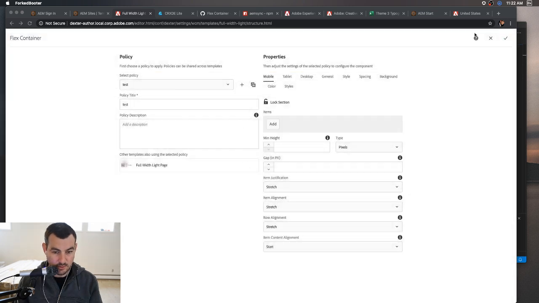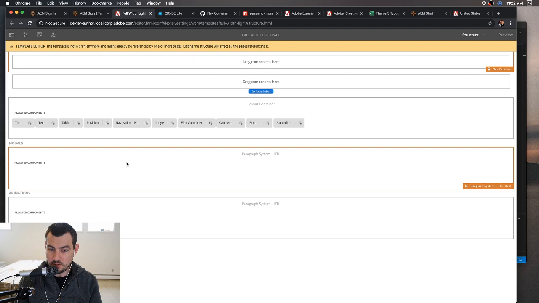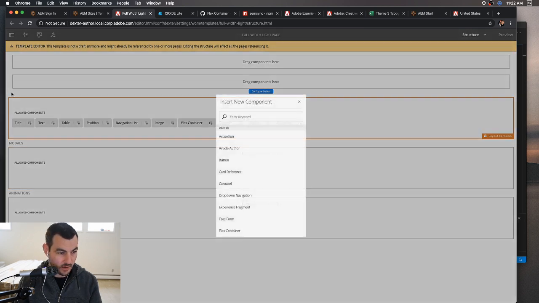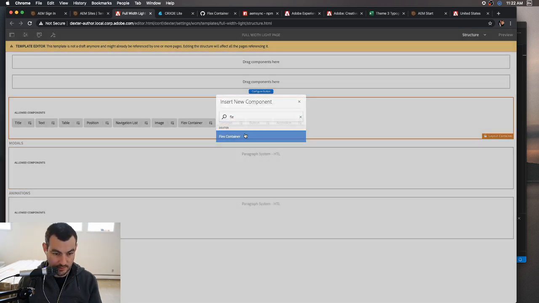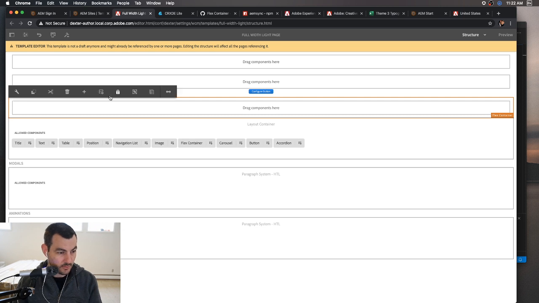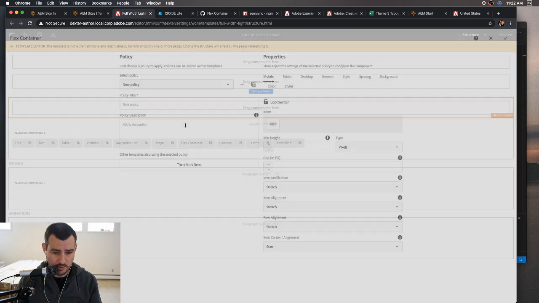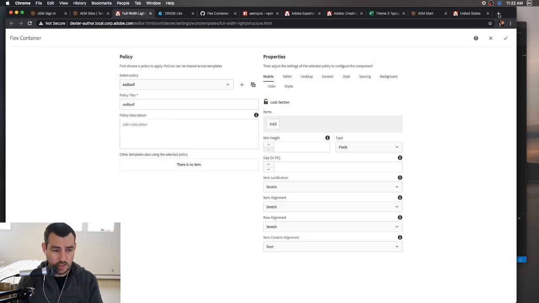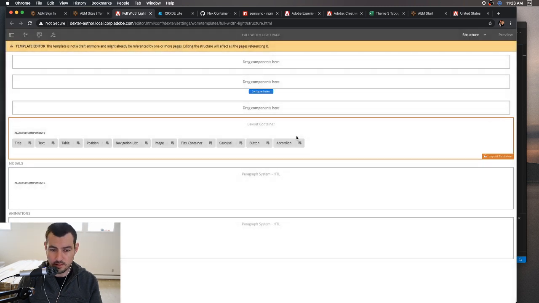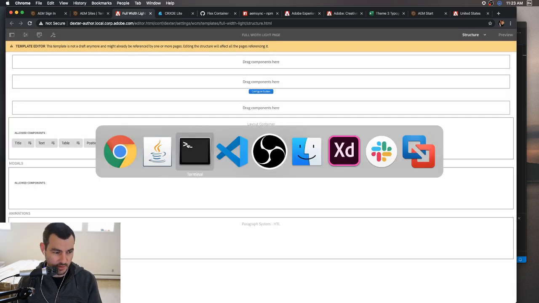Let's try and do this. Let's go add a new component, flex, of course. Boom, pull that open. And we will click this, and we'll just say blah. That's funny. I wonder if they fixed that bug.